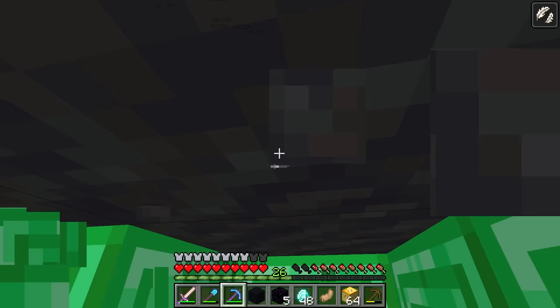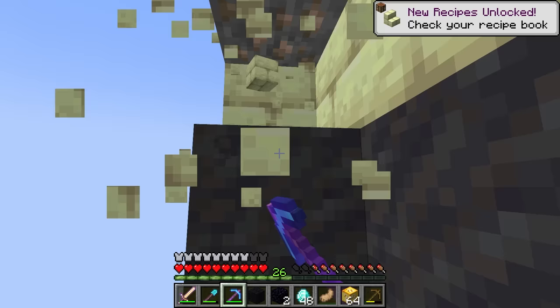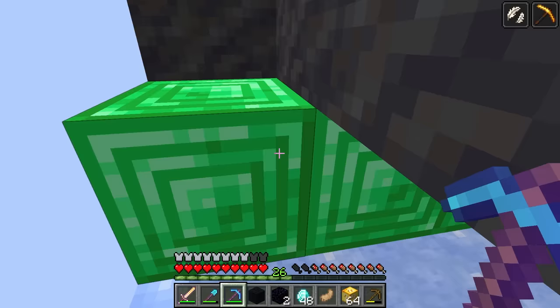So let's mine the mud. And oh my gosh, it's so hard to mine in water. Yep, get out of the water. All right, let's go up over here. Nice. And then we have to mine upwards. So let's go up like that. And boom, perfect. This is insane. I know, right? We're seriously getting the goods right now.